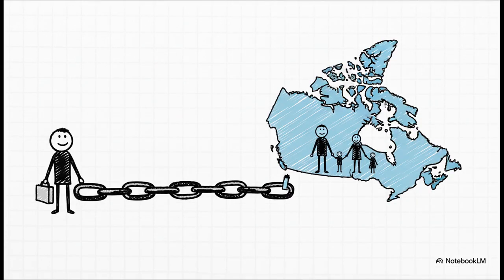The other 2 primary ties are pretty straightforward, but they are incredibly powerful. If your spouse, your common law partner, or your minor kids stay in Canada while you're working abroad, you will almost certainly be considered a resident. The classic example is this: you get a great job offer in the United States and you move, but your family stays behind in your Canadian home. Well, as far as the taxman is concerned, you haven't really left.